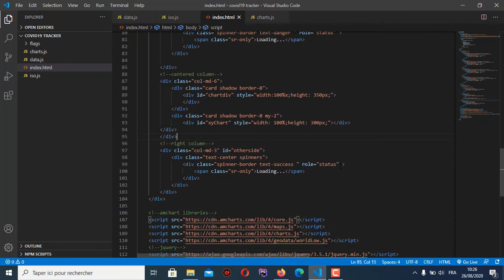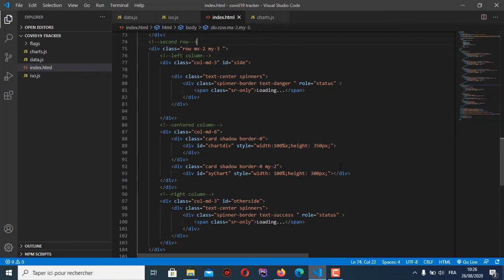This is the second row and every column. The first side is given the ID of side, so the list displayed there is built with JavaScript, of course, and there is a spinner. The second column represents a card, and inside the card I made a div, the first div given the ID of chart div.